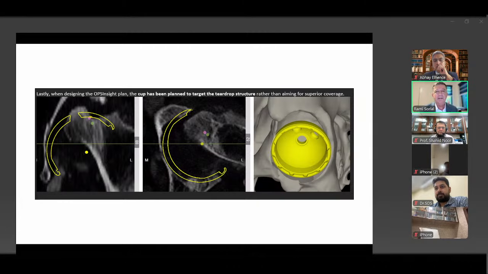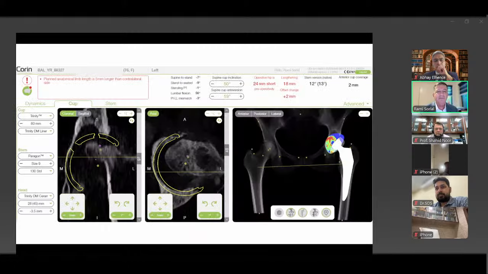I can see here, do I need a TMAS system? Am I going to need an augment superiorly here? But I basically modify this. I increase this to a size 60 to see if I can get a fit. Can I fit a primary cup in here? And in fact, I can see that I can get a good rim fit.